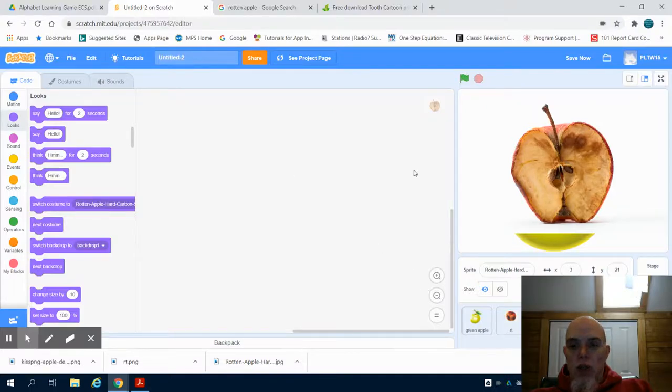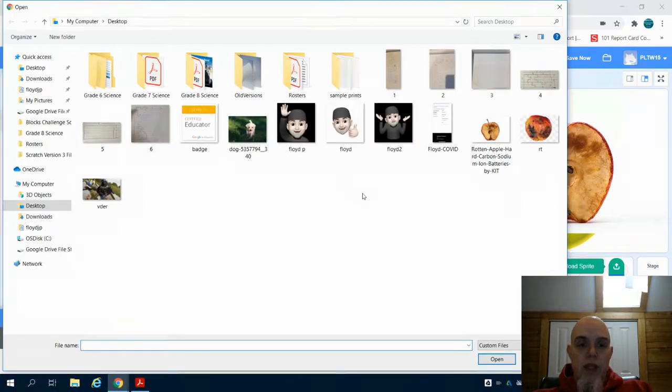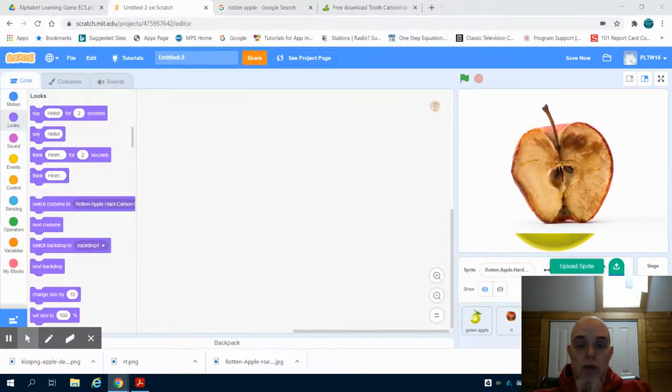In this video, I'm going to show you how to upload your own personal sprites and what types of files to look for. What you can see, I have uploaded 3 sprites already. The way that you simply do this is come here and click on Upload a Sprite. It's going to take you to your files where you would have downloaded something from the internet, or took a picture of yourself with your own camera.